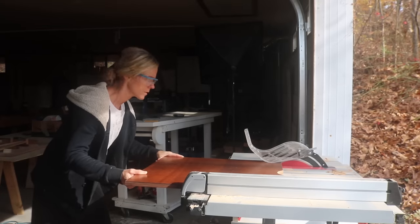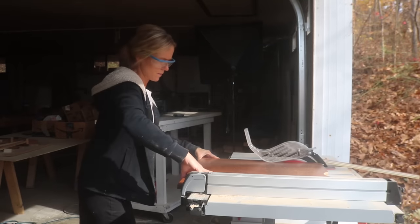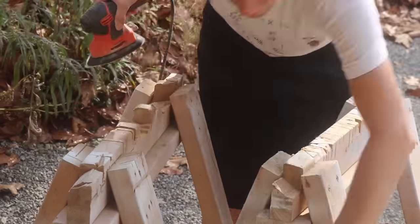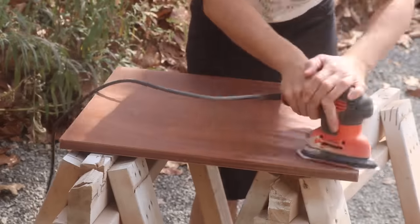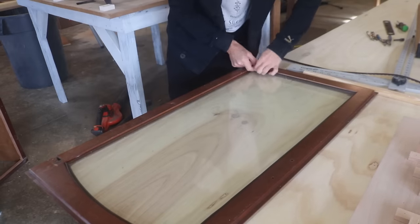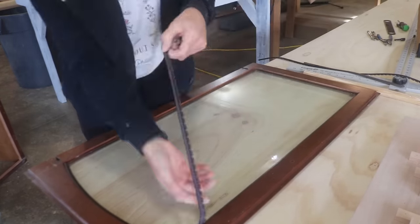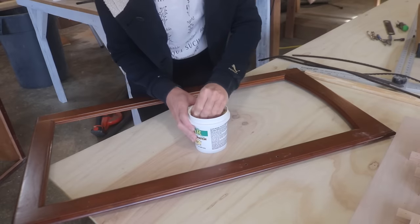As I was cutting my pieces that I need for this cabinet, like the shelves and the backing, I thought, of course, I need a top for it. And of all things, I did not have one section left over from my entertainment center that's going to work for the top. I wanted something that doesn't have a raised panel, just one of the pieces of wood that is just smooth and even. And of course, by a few inches, they are too small. So I have to go with something else.